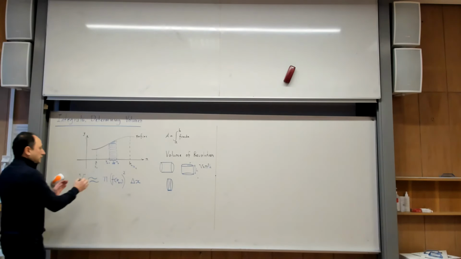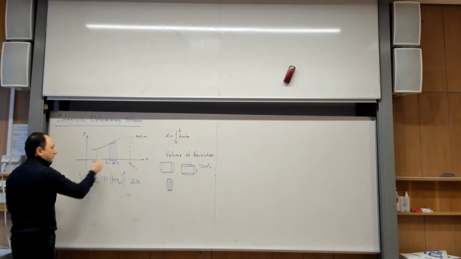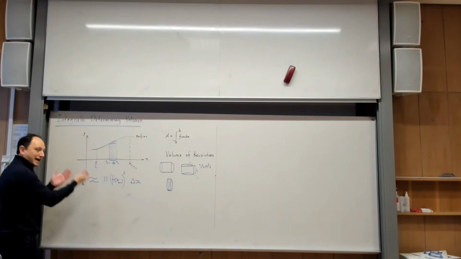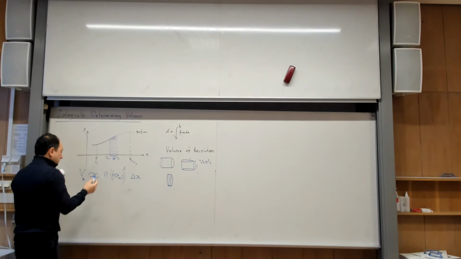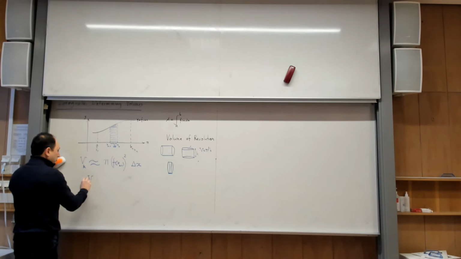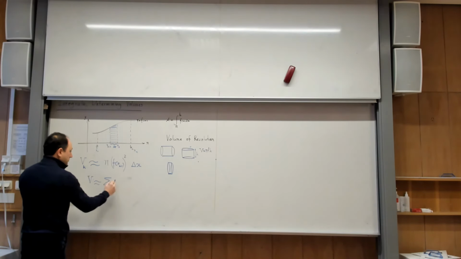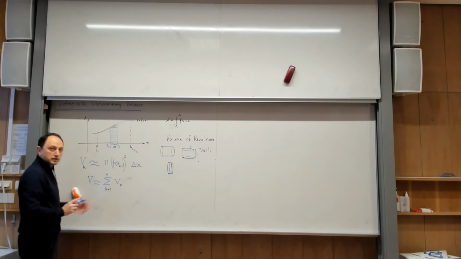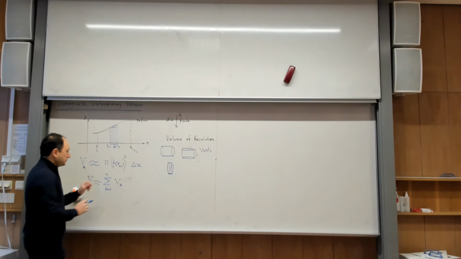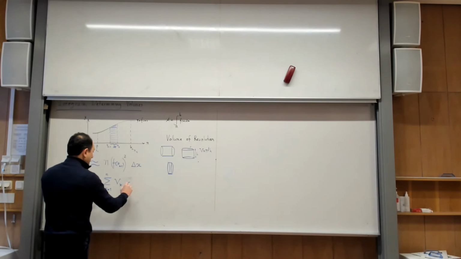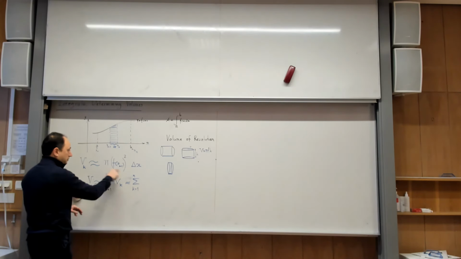And I want to find the total volume, so I have to do the same thing for the next interval, for the other intervals, and then add them up. So hopefully you agree that the volume I am looking for is approximately the sum of these volumes where k goes from 1 to n. Is that understandable? This is also approximately equal to the sigma, k goes from 1 to n, where instead of V_k I put this.